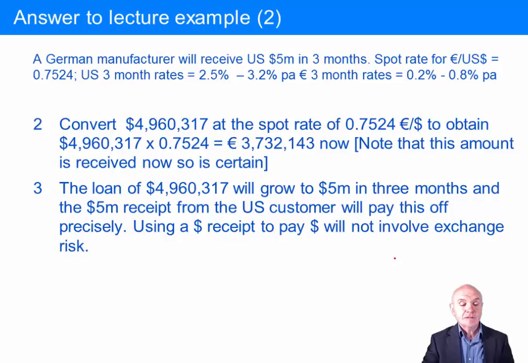So what are we going to do with this cash? Well, we can convert it today at the spot rate. If you have money today, you can convert it today. So this is going to give this German supplier that amount, an absolutely certain sum. It doesn't matter what the exchange rates do in the future, it's not going to touch us. We have converted our dollars into euros, and on the back burner there's a dollar liability waiting for the 5 million to come in to perfectly pay it off. So that's basically what it is, and it doesn't involve any sort of exchange rate risk at all.